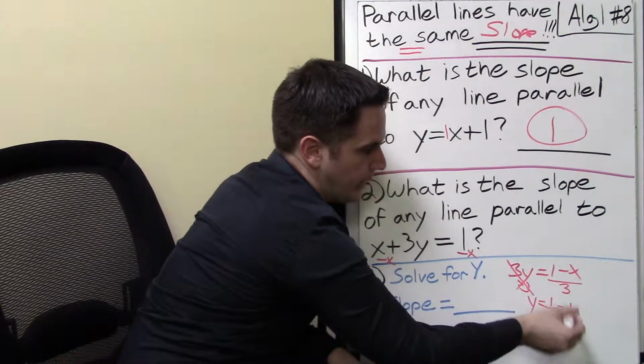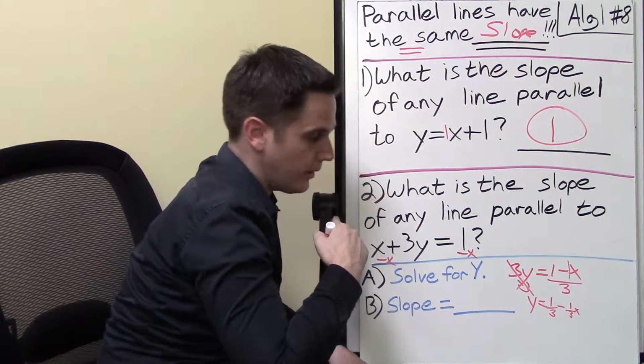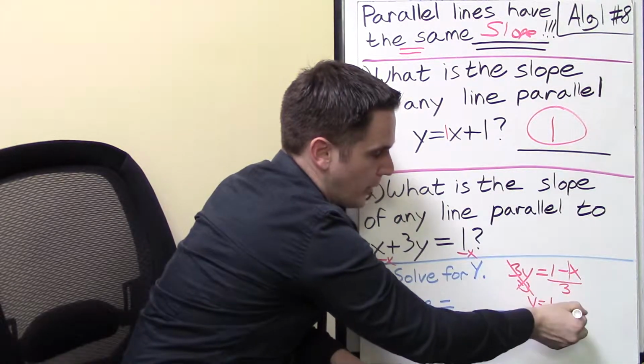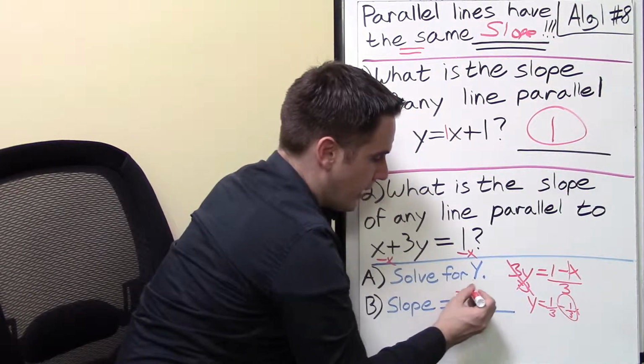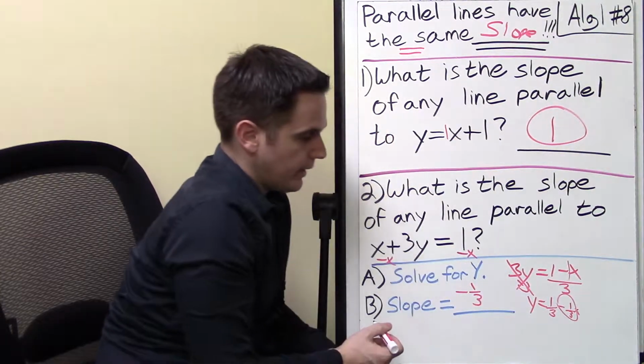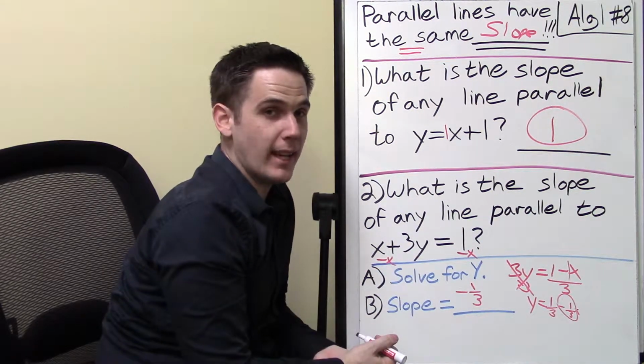Now, where does this 1 over 3 come from? Because remember, ninja 1, there is a ninja to worry about, we just didn't worry about it earlier. So that becomes 1 over 3. So that's our slope. Don't forget this negative here. So negative 1 over 3 is the slope of any line parallel to this, because all parallel lines have the same slope.